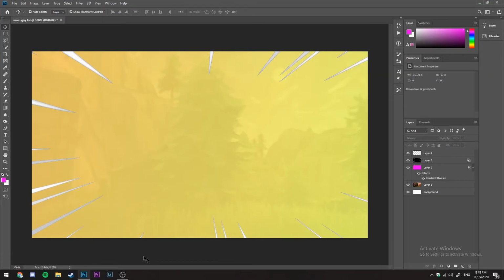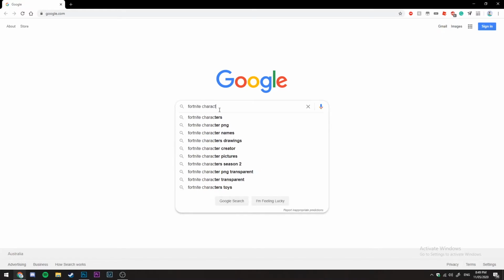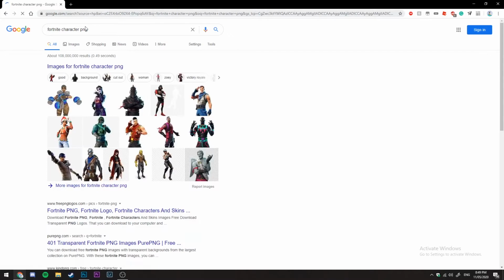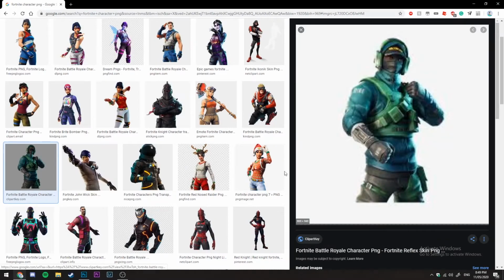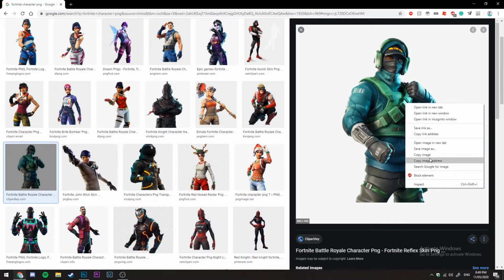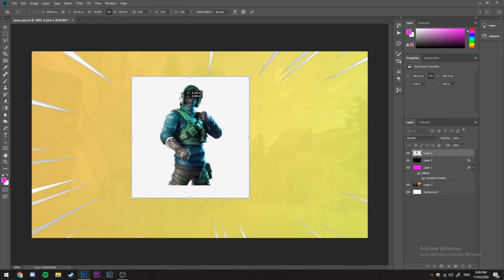Now you need a big thing to go in front. What I'm gonna do is go back into Google. And when it loads, okay. And then I'm gonna find an image of a Fortnite character. You could try getting a PNG. Find one that looks good. This one's very clickbaity, or you can get one of these ones, or this one just looks good because it's high quality. Copy it again, and paste it in, and make it a little bit smaller.